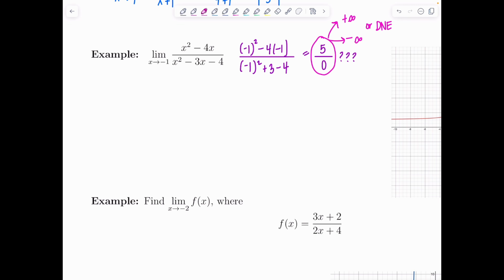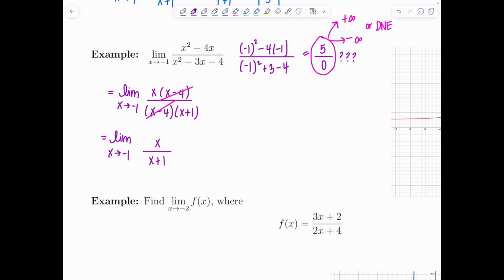Okay, back to the point though. Let's see if we can simplify first, if that's going to help us. Because remember, factoring and canceling got us somewhere. I'm hopeful maybe it'll work again. So we have limit x goes to -1. In the numerator, let's take an x out. We've done this before. And then, yeah, I remember that x minus 4 canceled. Cool. And then you have limit x approaches -1 of x over x plus 1.